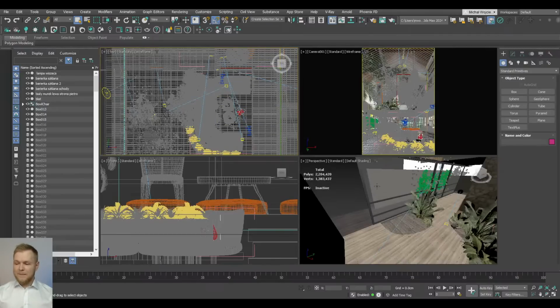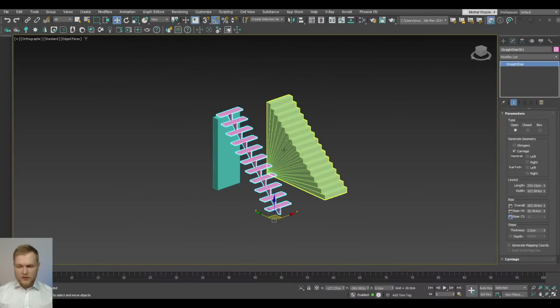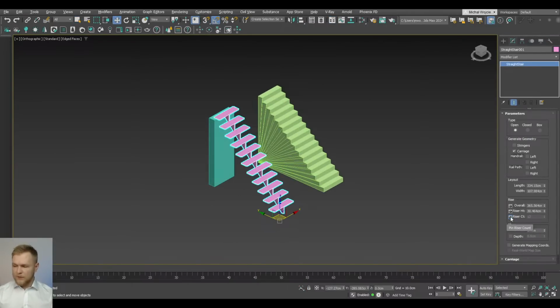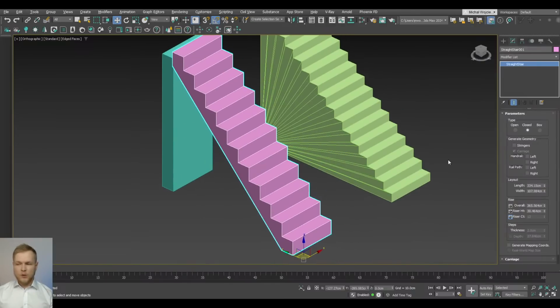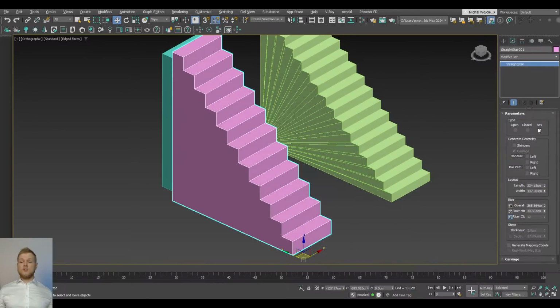And now we can also just go back to our scene and explore what we've got. First thing you want to know is that we've got a lot of options here. So closed, this pretty much would save us a ton of time if we weren't modeling, or just box. Look at that, this is even easier. How to add winders in stairs, we can talk about it in a second. So we're going to be obviously going through those topics, so you don't have to really be that afraid.